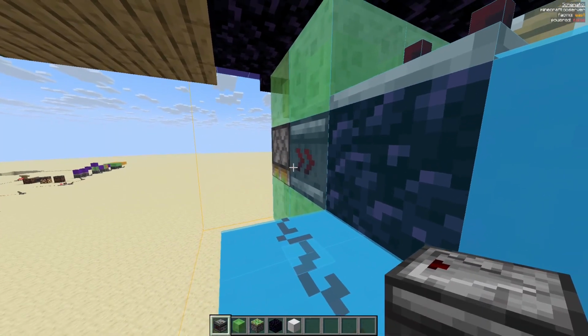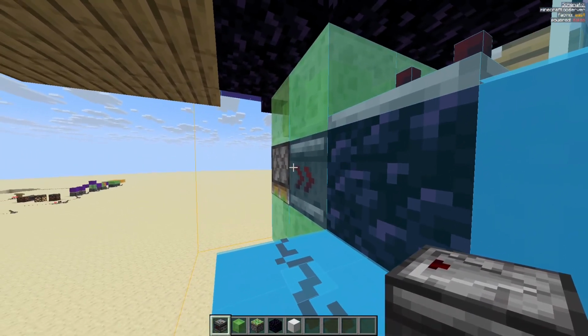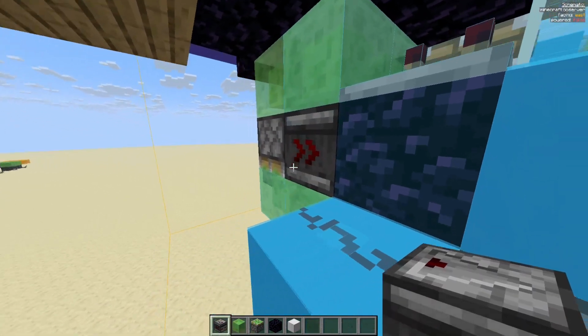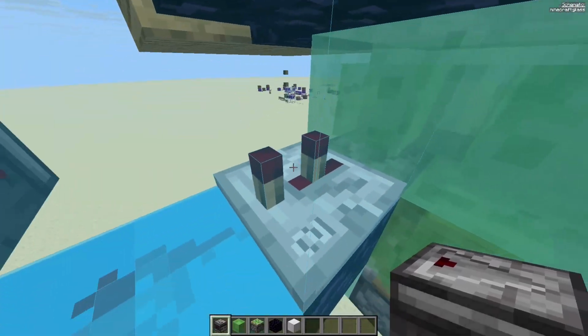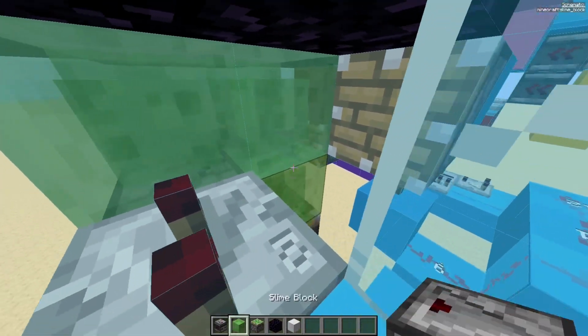It's a standard flying machine with no difference, and that is this observer here. It will power this repeater when it reaches its destination.